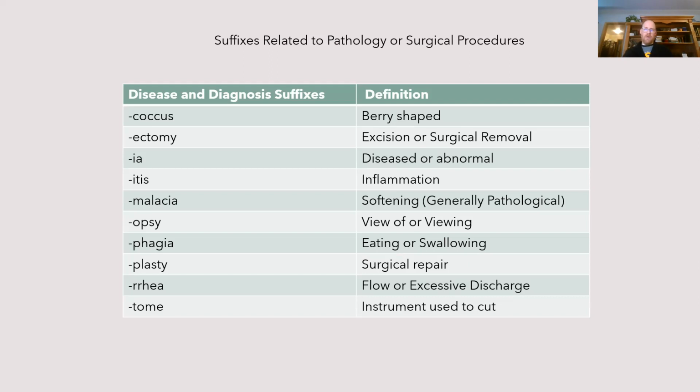Yeah, and then there's tome, okay? That's an instrument used to cut. So here's the crazy thing, okay? Dermatome. Dermatome actually also is another term that refers to an area of skin and fascia that is innervated by a specific nerve root. For those of you that are my athletic training students, we learned the living daylights out of this to the point where you were probably sick of it. But we're going to keep doing it because it's important, right? So, yeah, but ultimately a tome is an instrument used to cut.